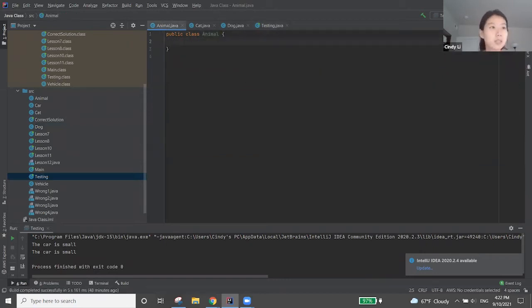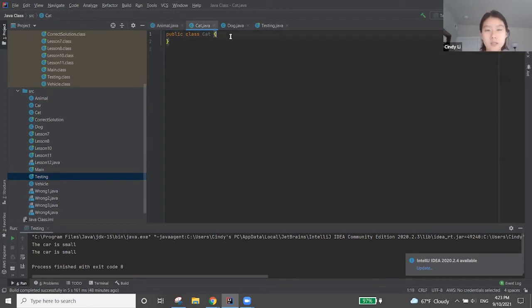So animals should have a method called make sound. Public void make sound, system.out.println, the animal makes a sound.